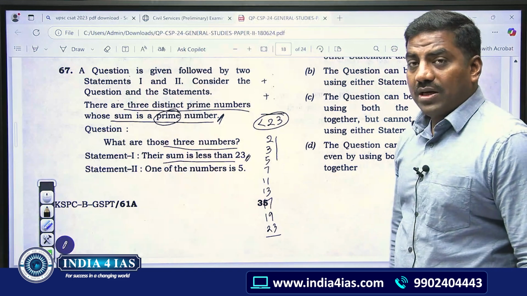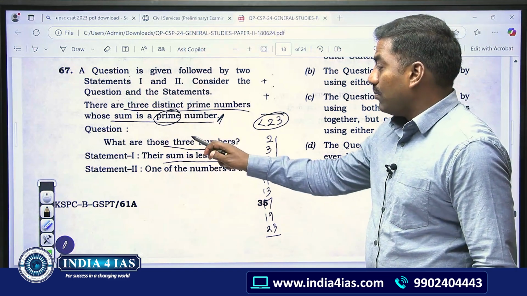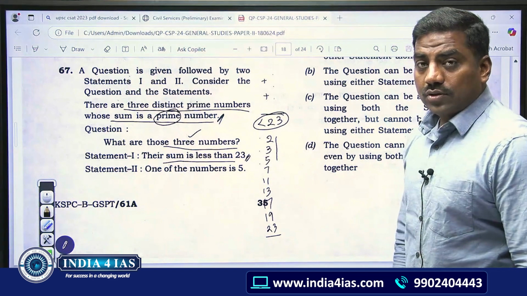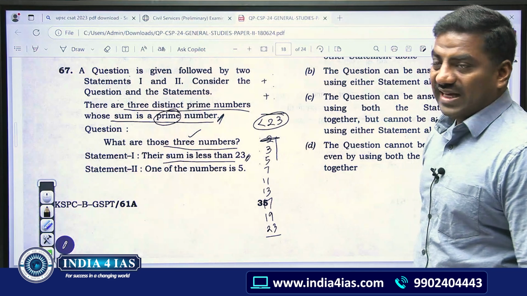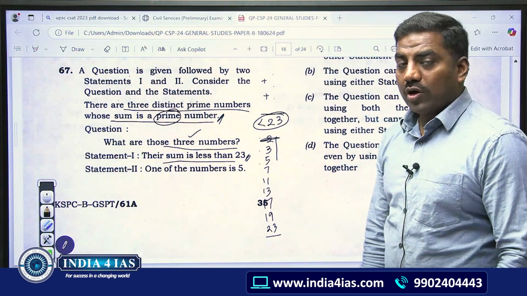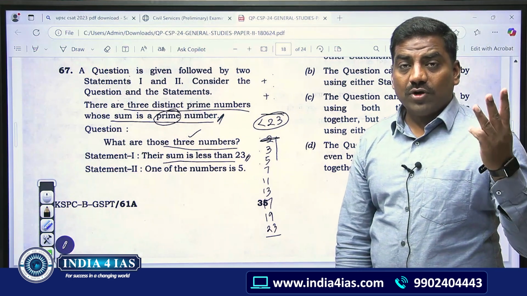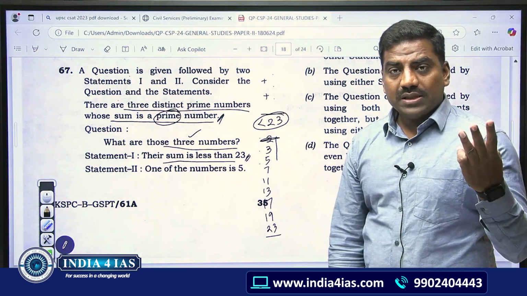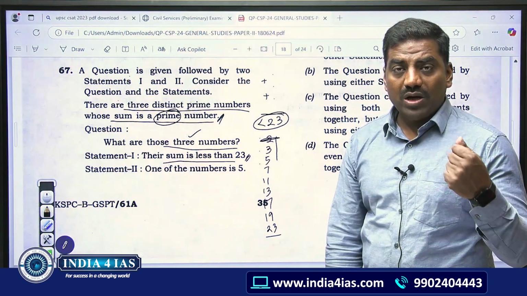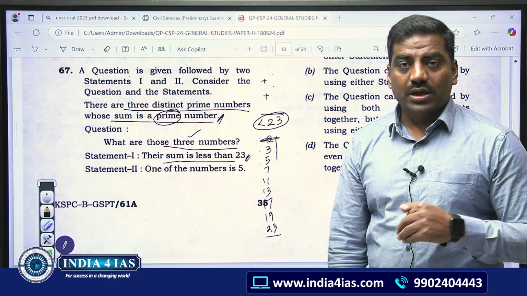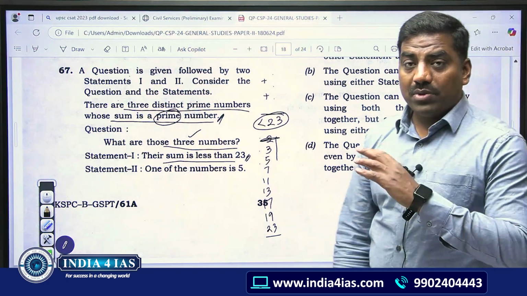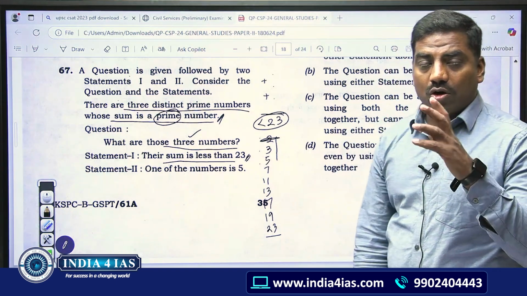So the sum cannot be an even number. And we want three numbers. Among those three numbers, if one is even, the other two are odd, so the sum will be even. So I cannot take 2 in this calculation. We have to deal with only odd numbers, because we are looking for three prime numbers which have to be odd, since we want the sum as a prime number. That has to be an odd number. The only even prime number is 2. I'm not using that one because I'll get the sum as even if I use 2. Other even prime numbers we don't have. That is why we have to look for only the odd prime numbers here.